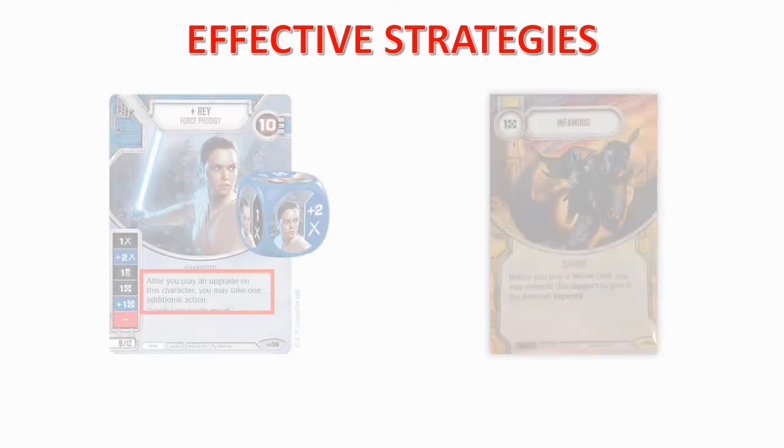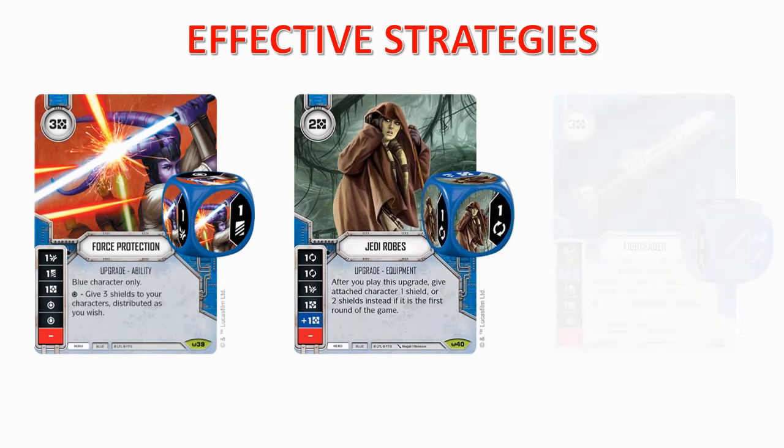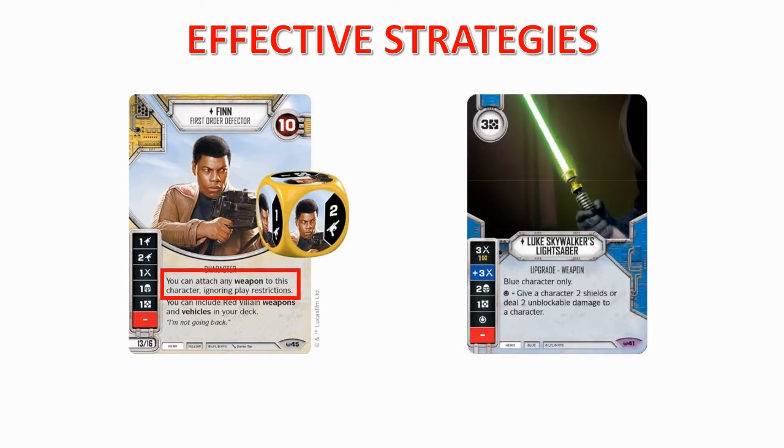Also, include a lot of upgrades, especially ones that can be played on Rey. Force Protection, Jedi Robes, and Lightsaber are some examples. And let's not forget that Finn's text allows him to take weapons ignoring play restriction, so cards such as Luke's Lightsaber become playable on either character.